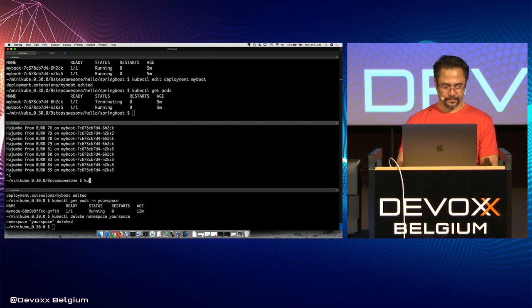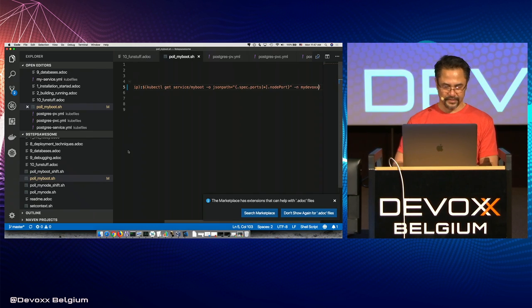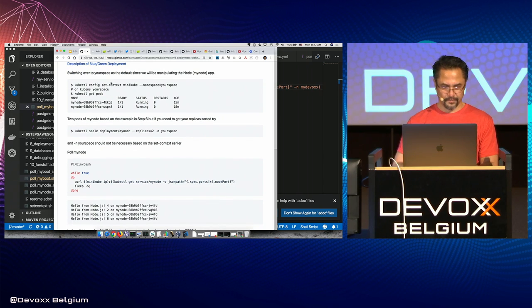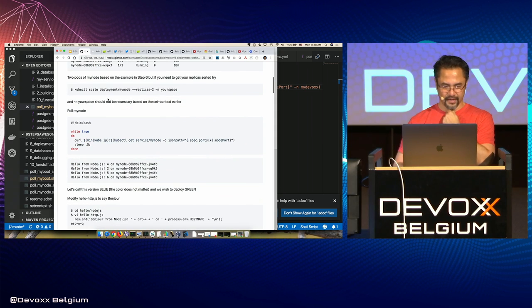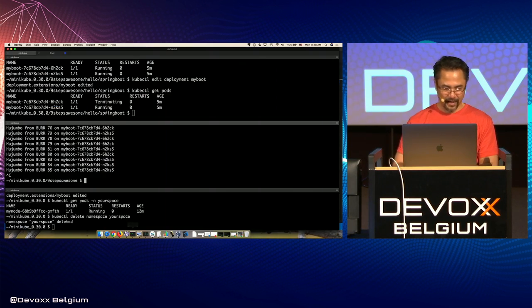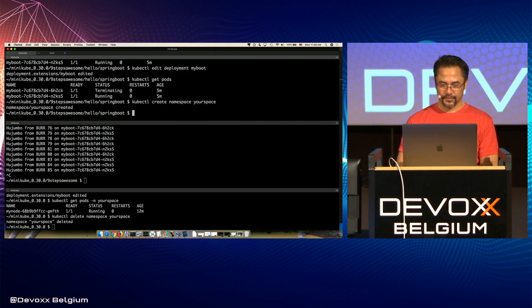And kubectl. Well, actually, let's do this. Okay, we're not going to worry about that right now. So it wants us to go back to your space, which is the one I deleted. This is what I've documented here. So let's bring Node.js back online. How about that? kubectl create namespace your space. You can create namespaces via the YAML, or you can just create them from an imperative command standpoint.